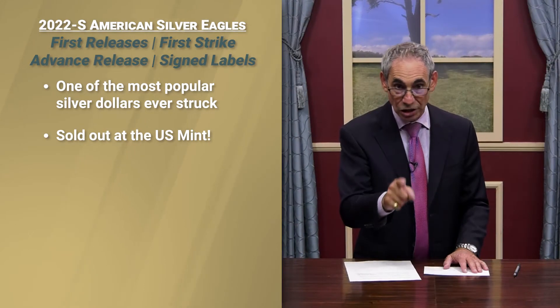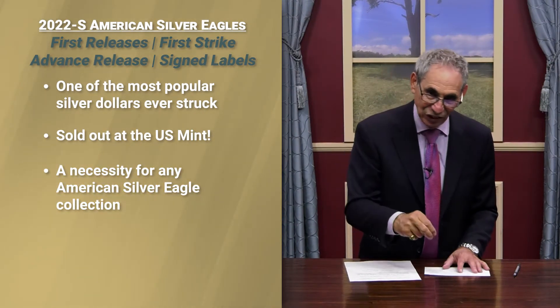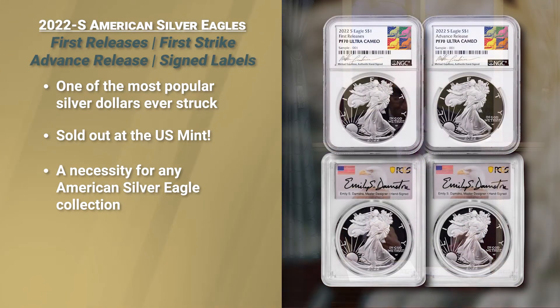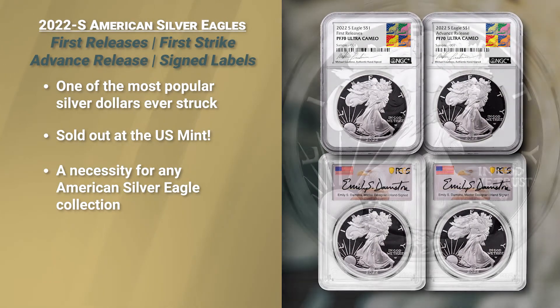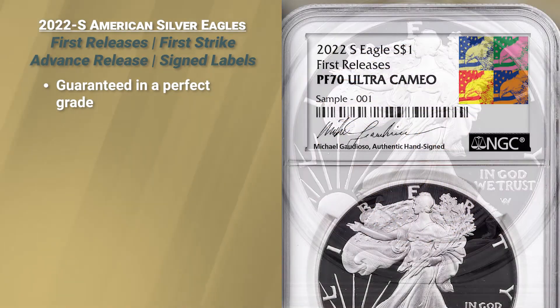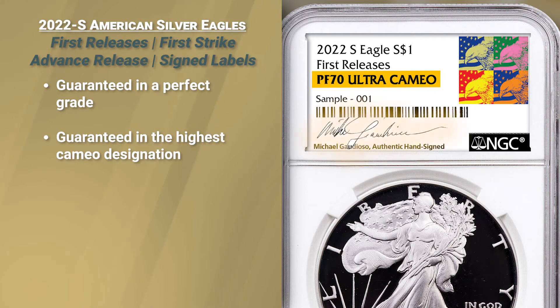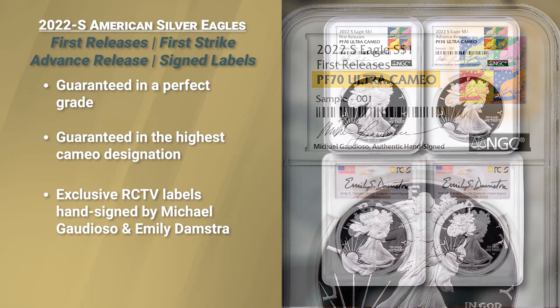You don't want to miss out on this and your collectors don't want to either. They need this coin — have to have this coin. The most important historical silver dollars ever issued are these coins, embraced with original Renaissance designs. Perfect grades, highest designation of Cameo Contrast, hand-signed labeling, designations of Pedigree — they have them all.